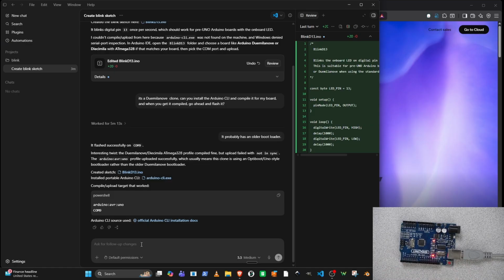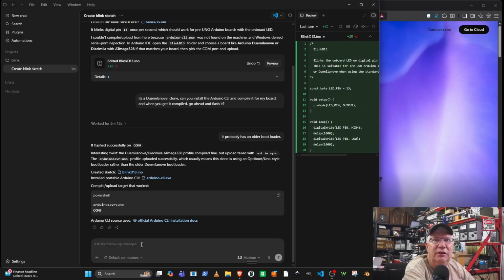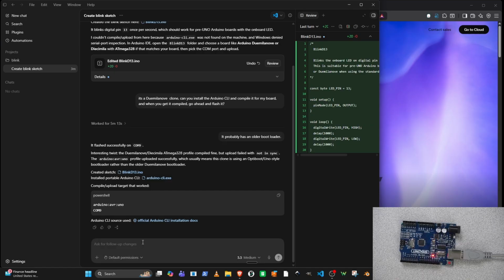All right. So now this is where it gets really interesting, because I have my tools set up. I downloaded Codex and I just talk to Codex, and I had it install the tools, create my sketch, compile my sketch, and flash my sketch. Now it took a little while to get this going, but from this point on, we can just talk to Codex and have it change my sketch. So let's go back to that. Let's do a little bit of that. Increase the blink rate to 10 times a second.